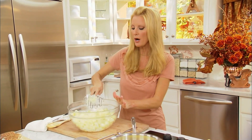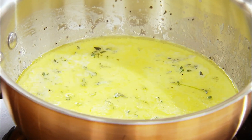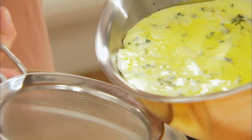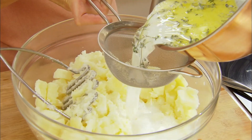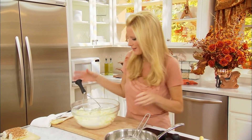Now, in my pot I had two cups of light cream, four tablespoons of butter, and a whole bunch of thyme. The trick here is to strain this so that you get all the pieces of thyme out, because we put the stems in and the whole nine yards. So we'll try half of this first. And before I put in anything else, I want to put in some goat cheese.